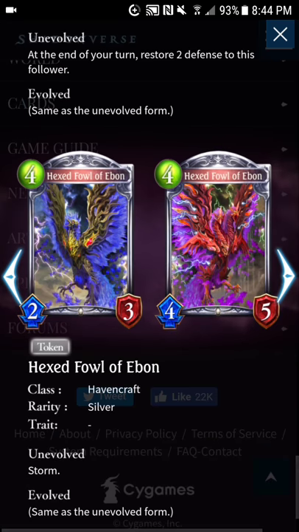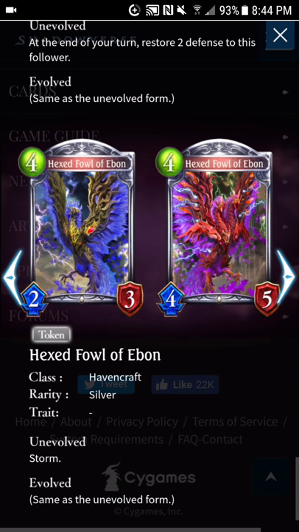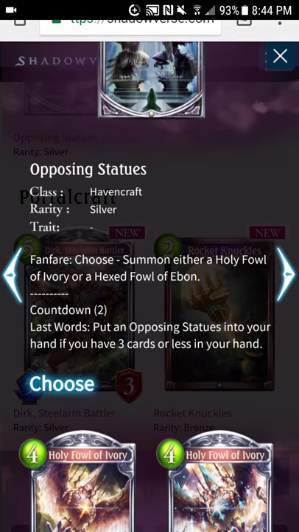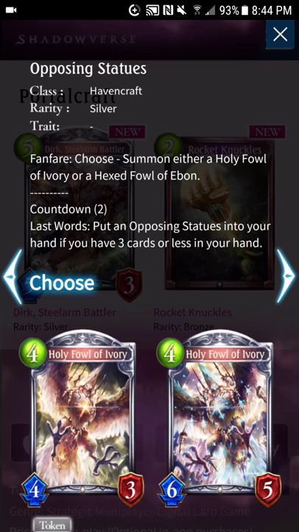And then, of course, the Hex Fowl of Ebon. It's 4 mana, 2/3, it evolves into a 4/5, and then it just has Thorn. So I think the card is pretty cool. The thing I like about the card a lot is that you can use it to kind of gain the advantage if you somehow ran out of cards in hand.